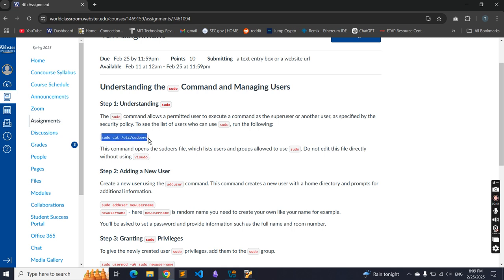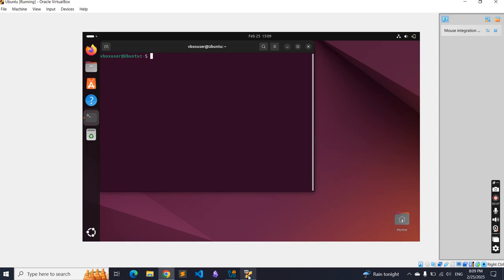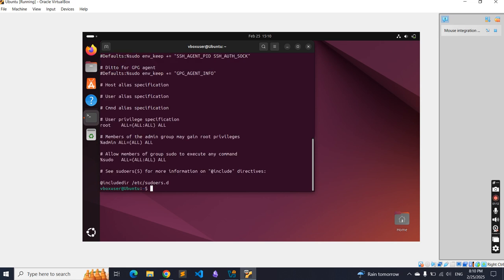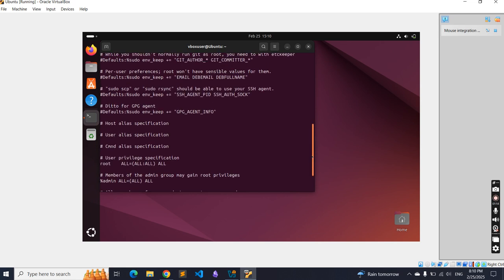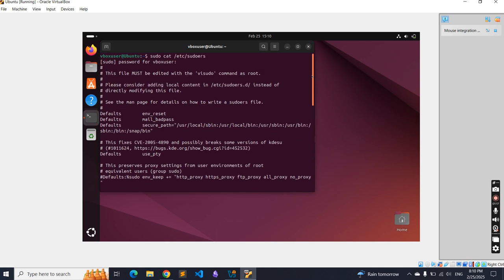Okay, we should run this command first. Let's open our Ubuntu. We should type our password for this one, and here we can see who can use sudo.